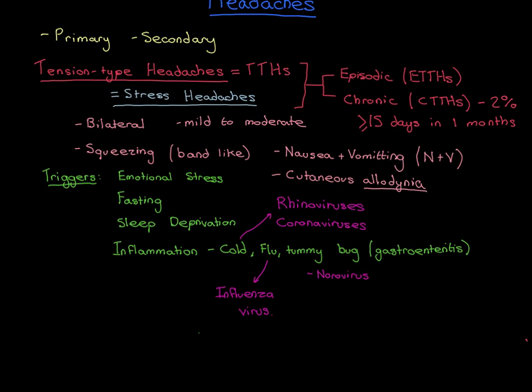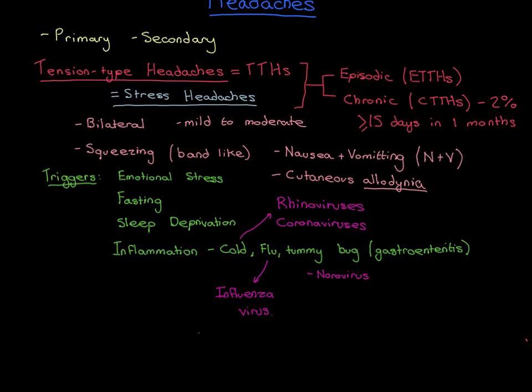So, what are we now going to begin then? We're going to now begin our discussion of the pathophysiology of tension type headaches. And what are we going to seek to explain? We're going to seek to explain where does the pain come from, firstly. That's the first thing we want to explain. We also want to explain why these triggers that we've been over actually lead to this type of pain. Other things we want to explain are nausea and vomiting. Where does that come from? Why do you feel sick and can actually be sick when you're in pain? Where does the cutaneous allodynia come from? And also, how does someone progress from having episodic tension type headaches to having chronic tension type headaches? So these are all questions we want to answer by studying the pathogenesis of tension type headaches.